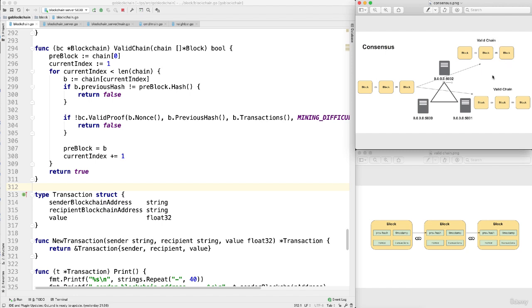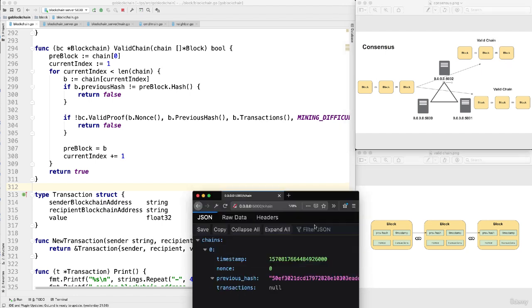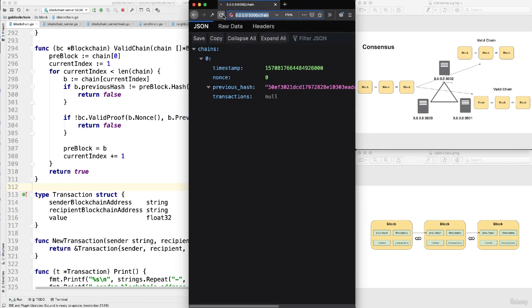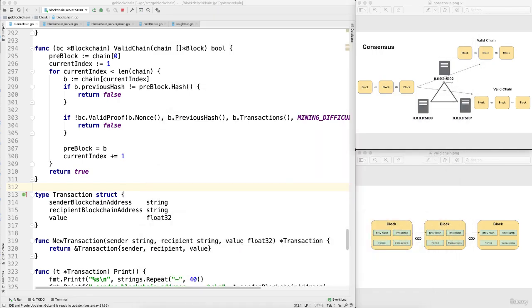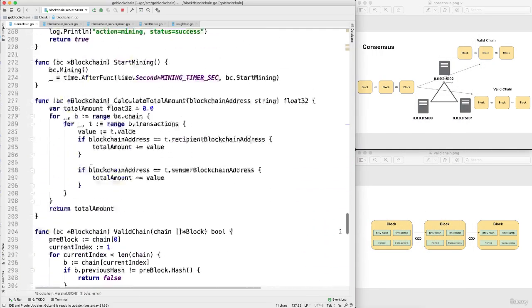We're going to work on this section of resolve conflict. Previously, when we had our 5000/chain, we have chains here, and inside we have our block. Blocks will be displayed here, and that's the kind of API that we created towards the first half of our course. And with this, it's difficult to process the information, so let's make some changes here. And another thing, we have chains here, but chain might be easier to understand. So let's make these changes from now.